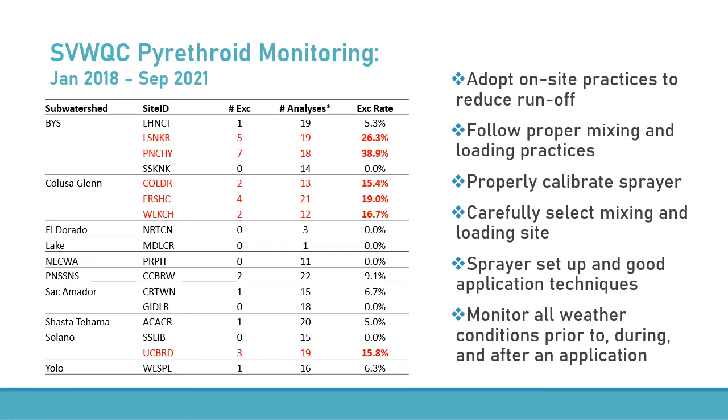Now, we're sure most of you already do employ BMPs, but remember, pyrethroids have a very low exceedance threshold, so any additional practices may help. Pyrethroids prefer to move with the sediment, so reducing sediment runoff in water and wind transport would help reduce pyrethroid movement. On the right are examples of some BMPs for pyrethroids. And if you would like more information regarding pyrethroids, the Basin Plan Amendment, or specific information about your drainage, please contact your local subwatershed.